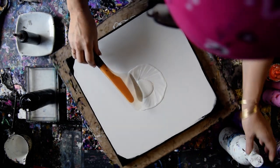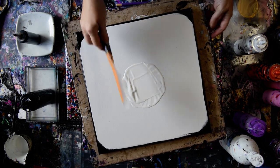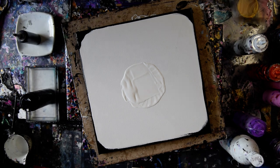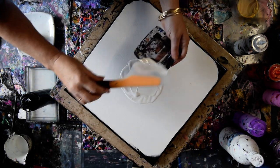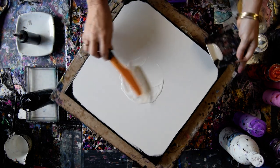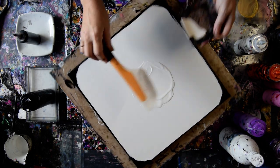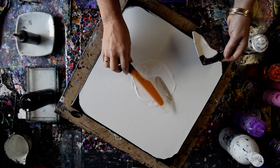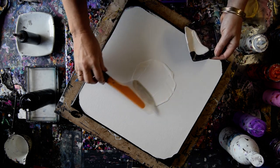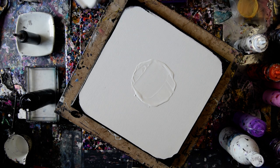I might have more than I need, it looks like. So I'm going to grab a little scrape dish and take some of it off. That's how nice the blade on this OXO Omelette Turning Flip and Fold spatula is — available on my Amazon link, by the way. I'm only doing this because I'm going to put some paint around the edges. I can't believe how much extra I used — I'm going to throw that in the bucket.